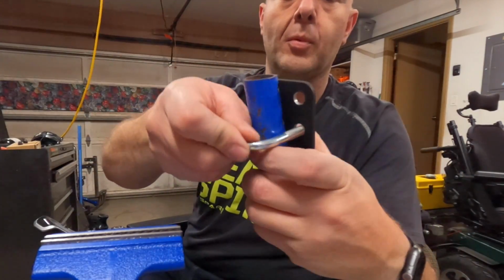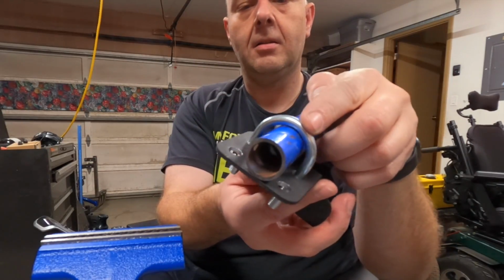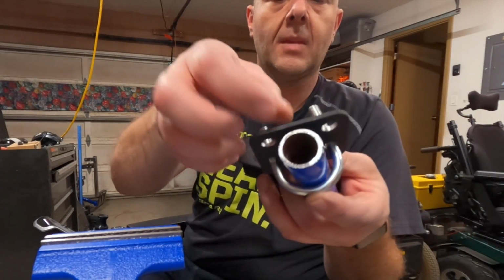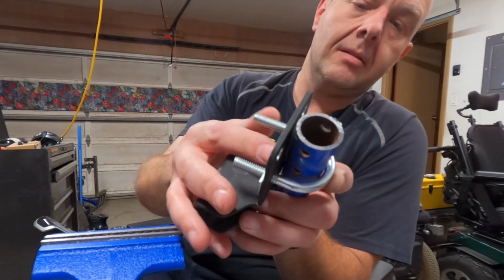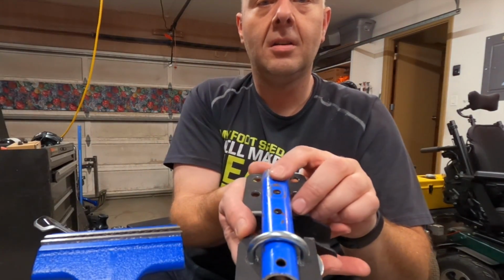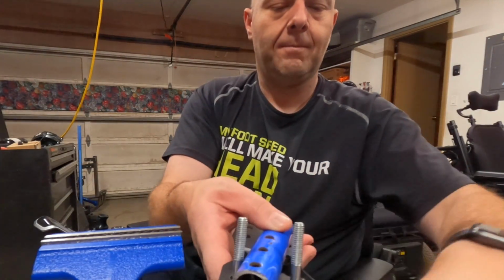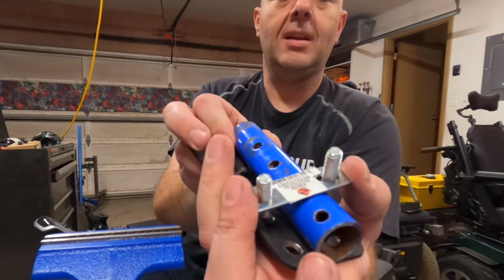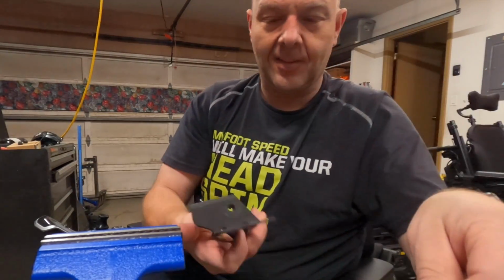The other way we could do it is flip them around like this. Oh, actually I like that better already. Yeah, we're gonna do it that way. We may potentially have to cut these threads off because they stick out so far, but yeah, after looking at it, that's definitely the way to go. Because attempting to do it the other direction, while this thing will kind of flatten and stretch, it's not going to be anywhere as strong as doing it the other way. So, all right, let's get this mocked up.